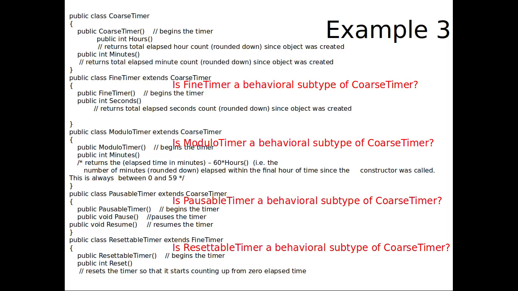Okay, suppose I were to have a course timer plus. Sorry, I'm not very creative with names. Course timer plus. And that provides minutes and hours, but it also provides, I don't know how to say it, modulo minutes, or minutes within the hour elapsed, or something like that, which gives values similar to what you get from this minutes as attempted by modulo timer. Would that be an okay sort of subclass?